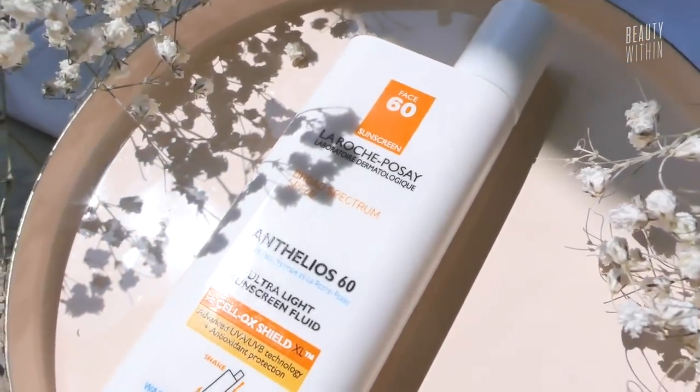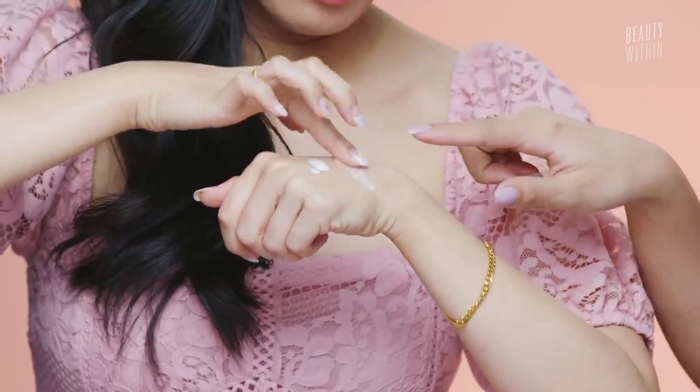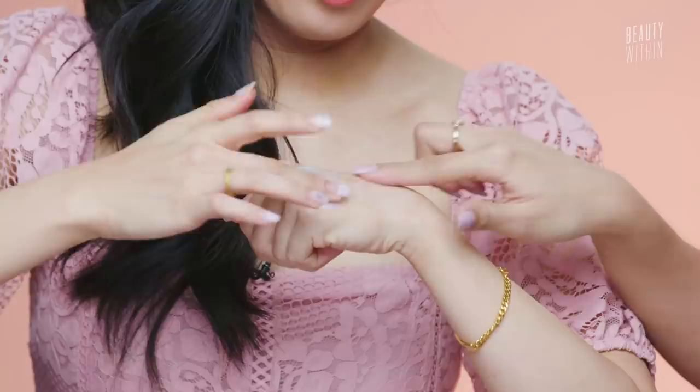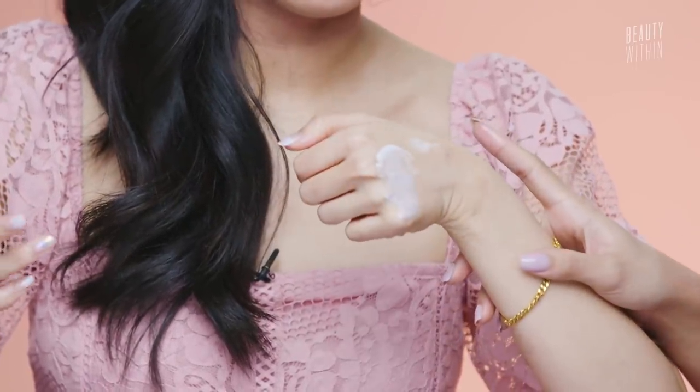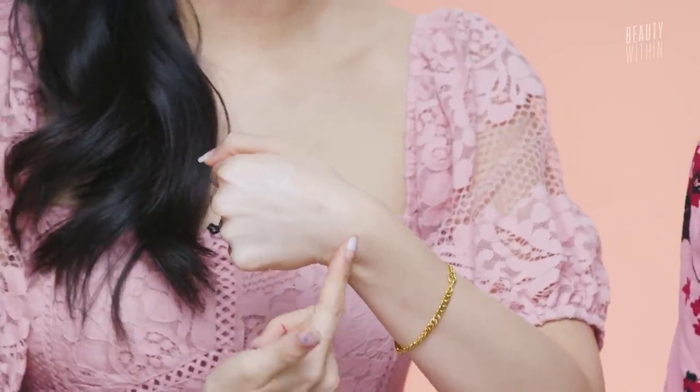The main difference is that mineral sunscreen sits on top of your skin and deflects, while chemical sunscreen absorbs and converts UV rays. What we found so exciting is that both of these products are incredibly thin — almost like a water sunscreen where you feel nothing. This is the Anthelios SPF 60 Ultra Light Sunscreen Fluid. Let's rub them in — you can see the mineral first and then the chemical, but as you keep blending, it's so thin and absorbs so fast. I don't even know any skincare products this thin, let alone sunscreens.